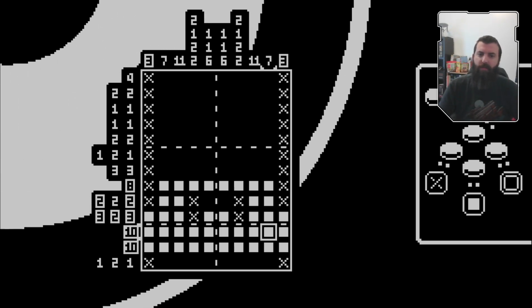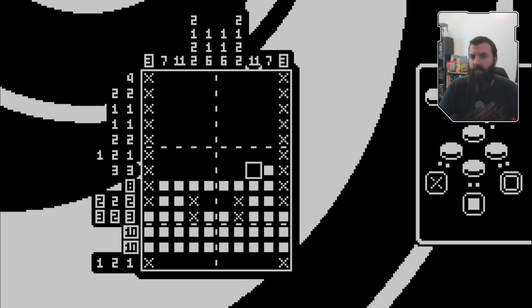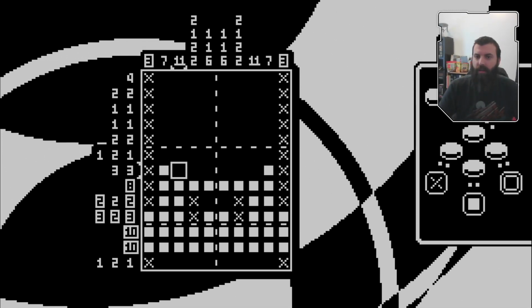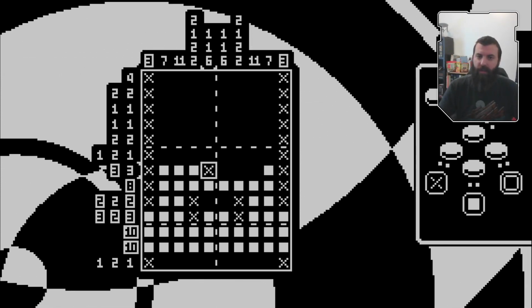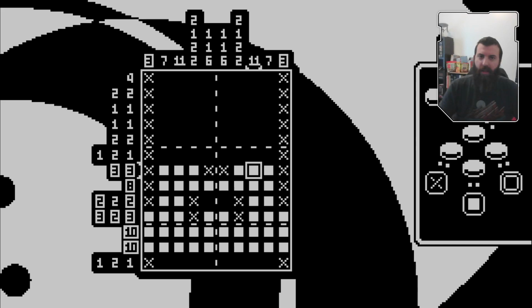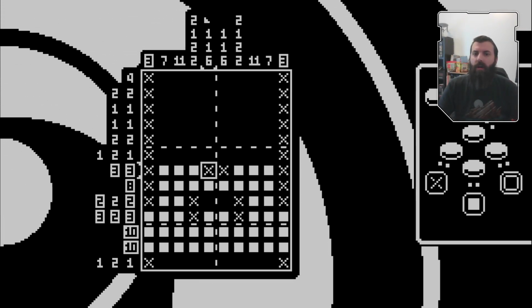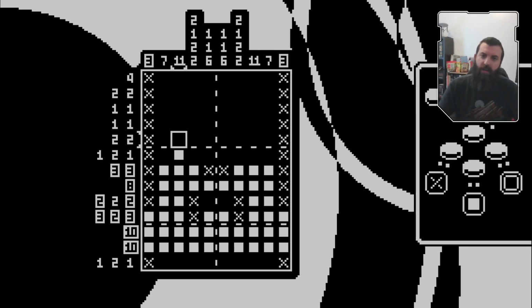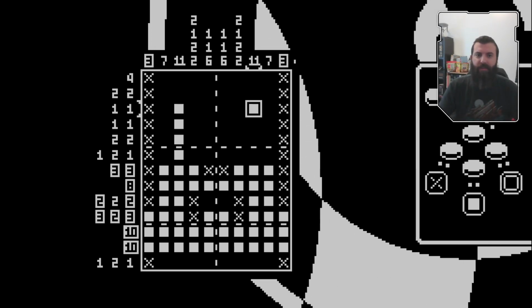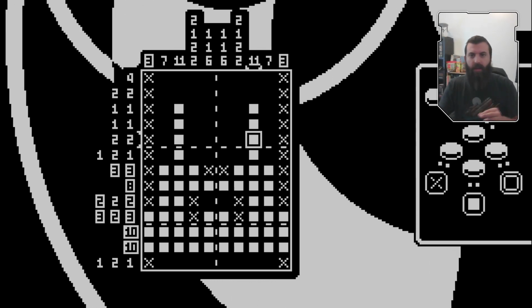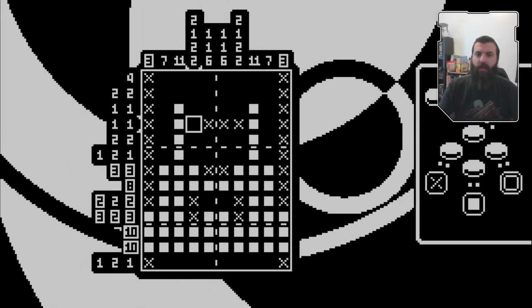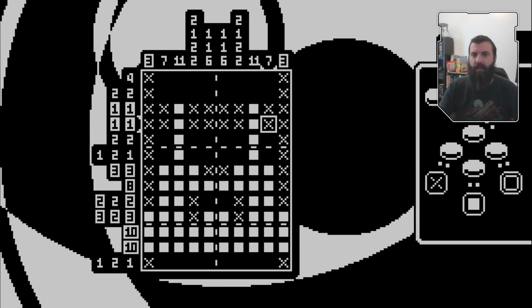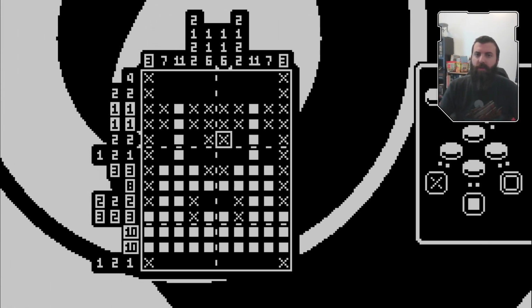Vertical 7, 1, 2, 3, 4, 5, 6, 7, at least has to go to there. We can also look at now our horizontal 3, 3 and say, all right, we know exactly where that's going to go. Looking at our vertical 11, 1, 2, 3, 4, 5, 6, 7, 8, 9, 10, 11, has to reach up to at least there. And that completes our horizontal 1s, like that. And our horizontal 2, 2 couldn't reach to here.